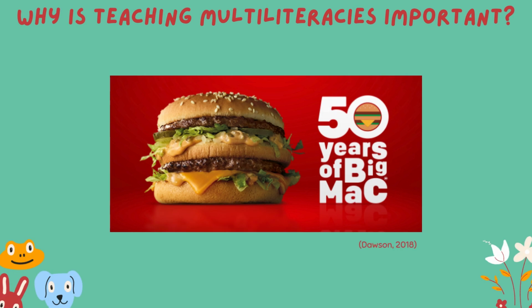This Big Mac advertisement blends visual, linguistic, spatial, and symbolic elements. The oversized burger dominates the frame, bold text celebrates a milestone and conveys longevity, the burger is centrally placed and fills most of the visual space, and brand colors evoke appetite and recognition. Together, these modes persuade the audience by appealing to appetite, familiarity, and brand trust, while omitting potential negative aspects such as health implications.